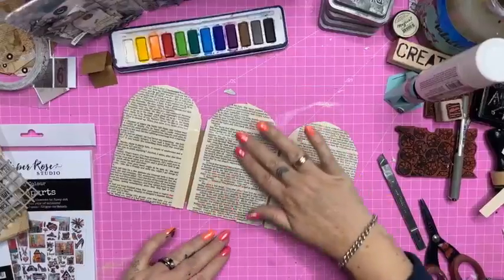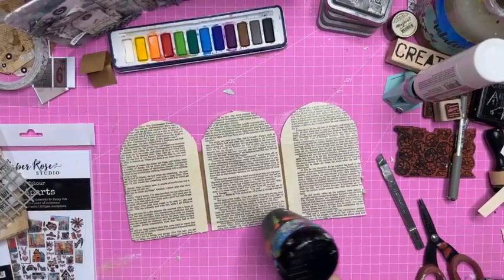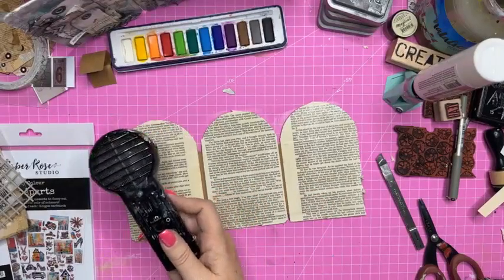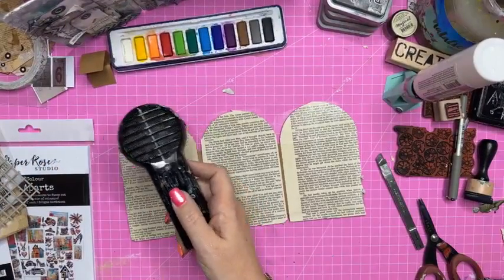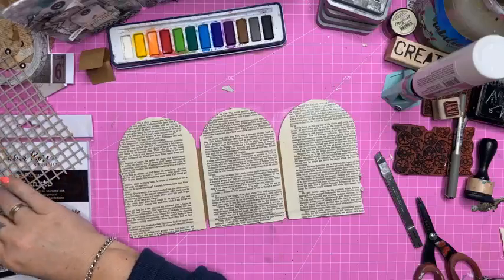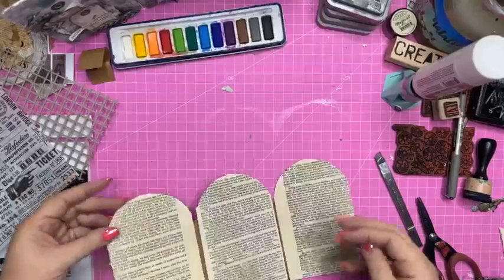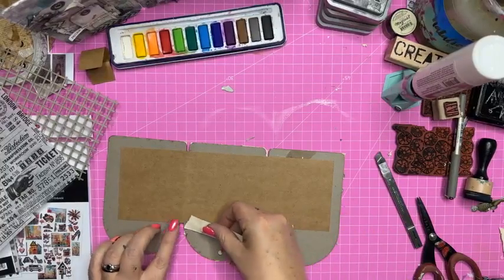Oh look at that, it's soaked right in — I now need my heat tool. I'd like to go back to the snow as an adult, I think that would be really lovely. Okay, let's start to get a little creative here. Before adding on my collage paper I'm going to get a little bit of white gesso and give it a little bit of a wash. I don't want to cover it completely. I also have some exposed tape on the back playing havoc so I'll just cover that up.